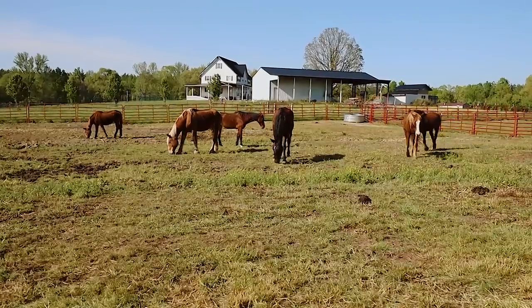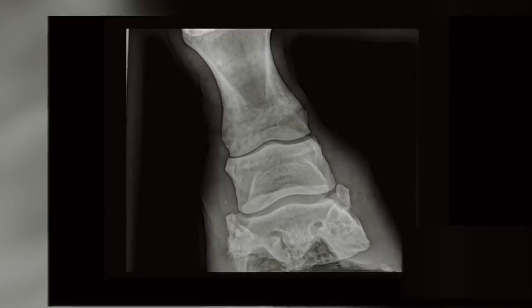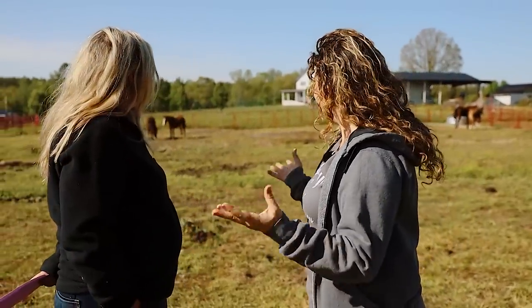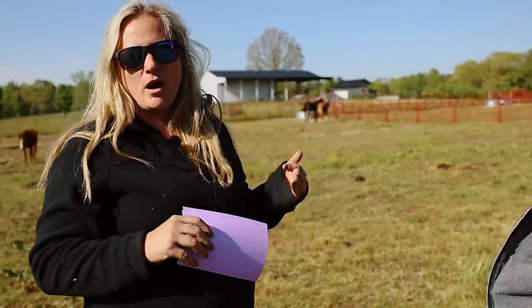So last week we were out here and it was kind of sad looking at this herd of horses we got from the auction, because it's like, okay, this one has this problem and that one has this problem. We've just tried to keep them comfortable and enjoying life as much as they can, but the reality is there's chronic medical problems. Typically we wouldn't go into so many details of what we're seeing in these horses, but most of the horses we got at the last auction needed euthanasia, serious problems. The five horses in this field right now are all 20 plus years old. A few of them are 25 plus years old.